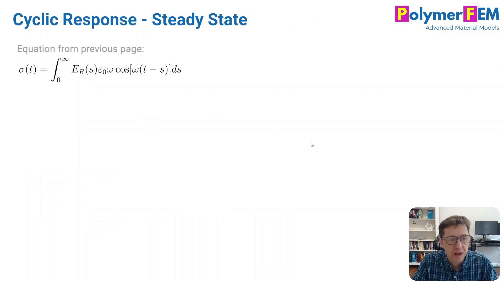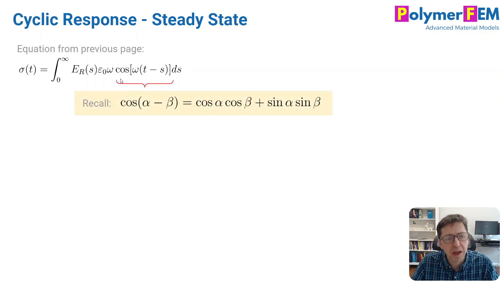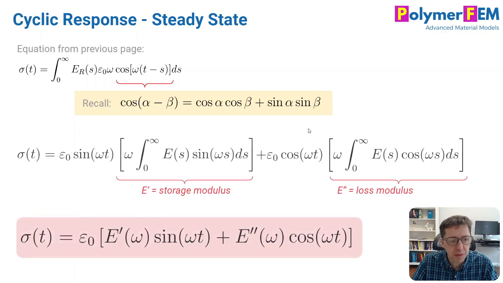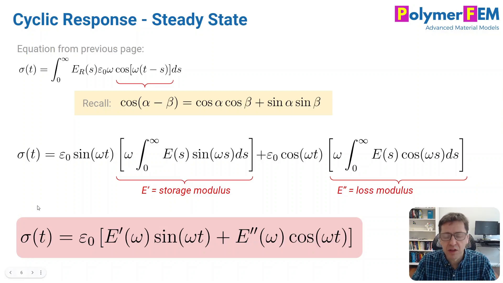And we can do this in steady state as follows. This is the equation from the previous page, and we can simplify it a little bit now because it's a cosine of one value minus another value. So we can expand it to cosine cosine sine sine, as you may remember. And if you expand it this way, what's really interesting, this is the main equation that people have seen many times probably.